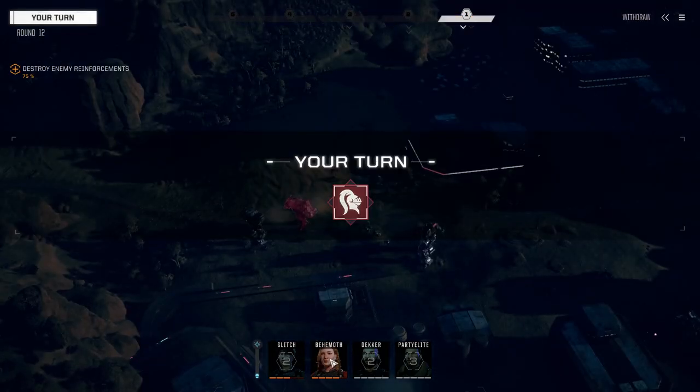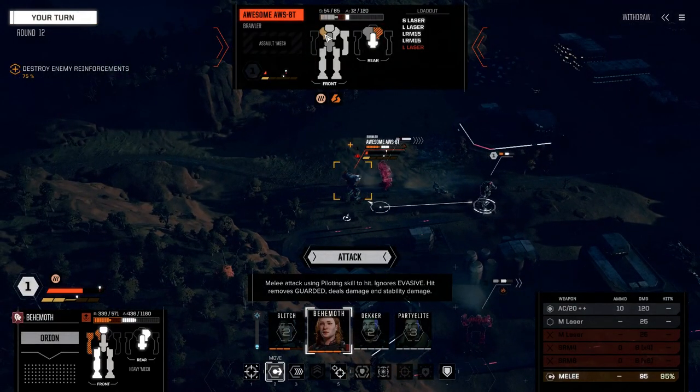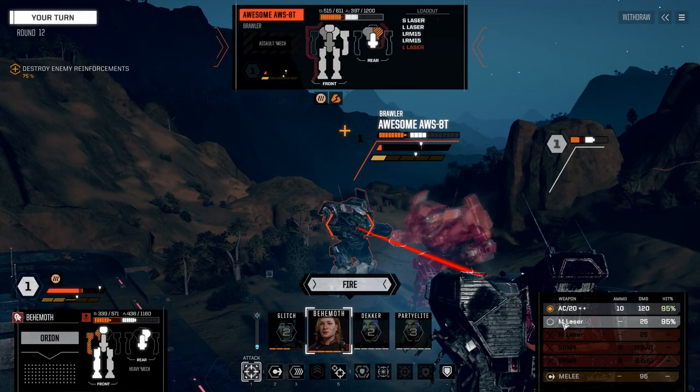Oh, man. This is getting very dicey. Internal structure damage. Okay, Behemoth can close the gap, so there's that. Go in here, punch over here. What is this? This is the right torso piece. Okay, so I want to come in here. I don't want to punch it in the back. I haven't lost the AC-20++. That's the one thing I'm really terrified of losing. Can I actually... Oh, I can shoot instead.